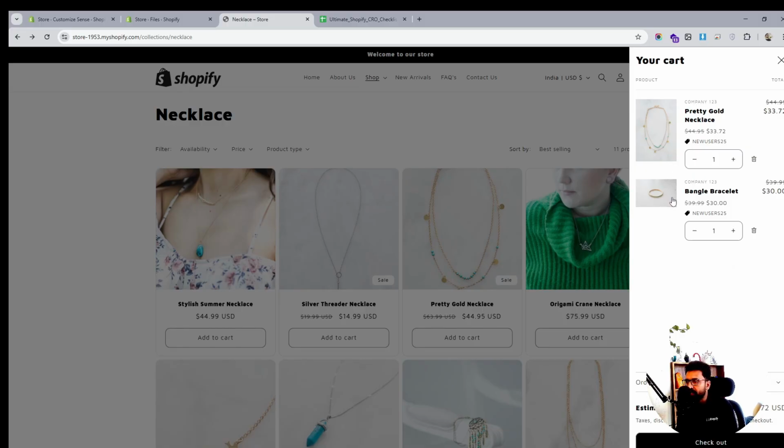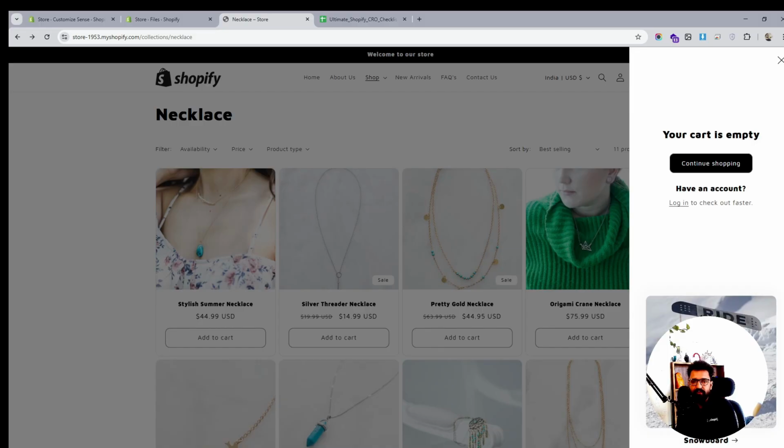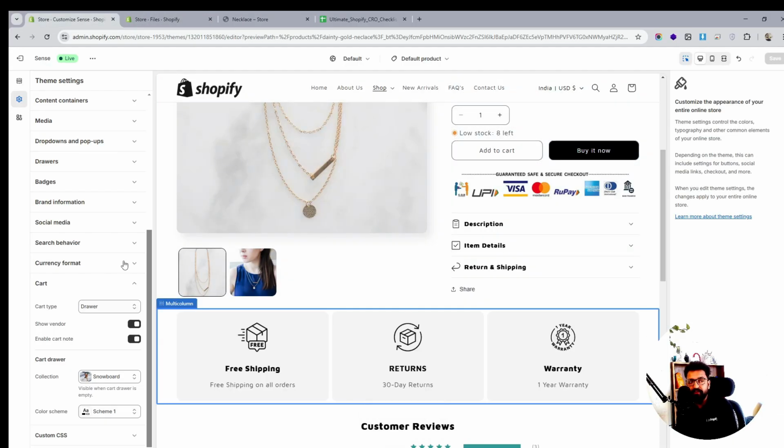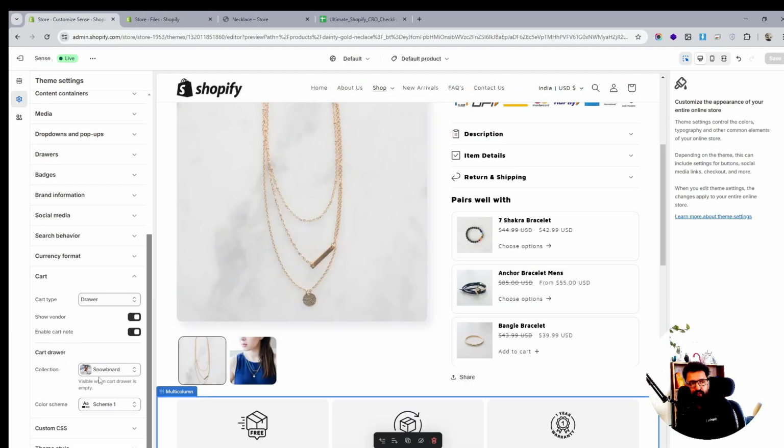So that is one important step you should be following. In the cart drawer, we can have multiple things. We can ensure that the cart drawer is using small fonts. For that, again, I have my theme which does that in particular. And when the cart drawer is empty, we are still selling something. Shopify provides us with this cart drawer, which has an inbuilt collection which we can upsell if the cart is empty.